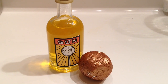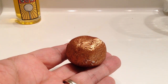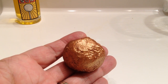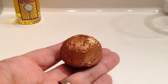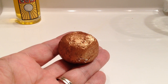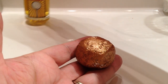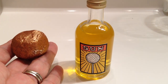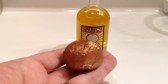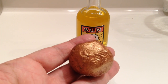Hello, today I'm going to be using the Lush new bath oil melt called Sun. This is a new bath oil melt — a new shape — and there are about 12 to 15 new bath oil melts. This one has the fragrance of the Lush Gorilla perfume called Sun, from the Gorilla perfume 2 series, and it has mimosa flower, Brazilian orange oil, and sandalwood. It's a beautiful coppery color.